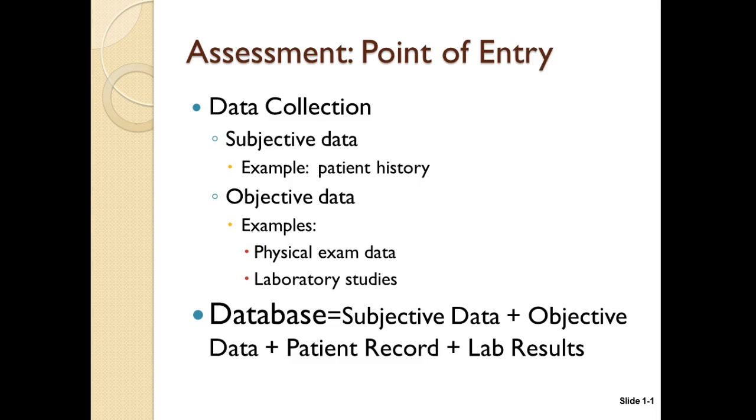And then we put those types of data together, the subjective and the objective. We combine that with other things in the patient record that can include things like, are they married or not? What's their address? What church do they attend? As well as lab results and any diagnostic testing results. And we put that all together into a database that has all the information about that patient.